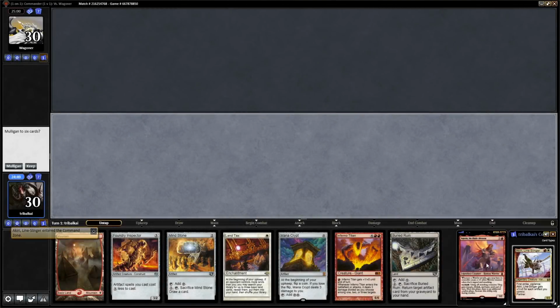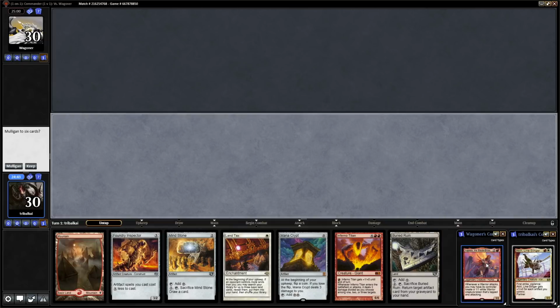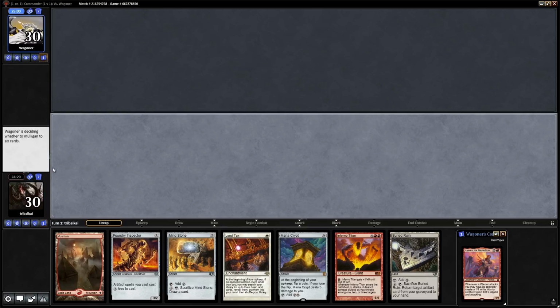Akiri Line-Slinger versus Najeela the Blade Blossom. Sketchy hand. We've got plenty of colourless mana there, but can we get into white mana? We could try and ramp into an Inferno Titan. I'm going to risk that.